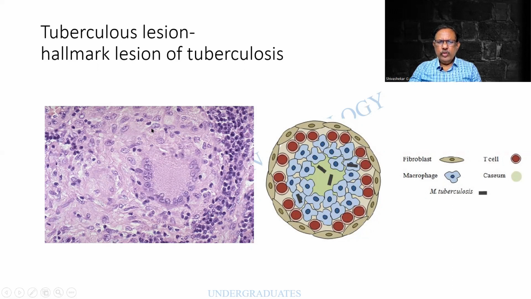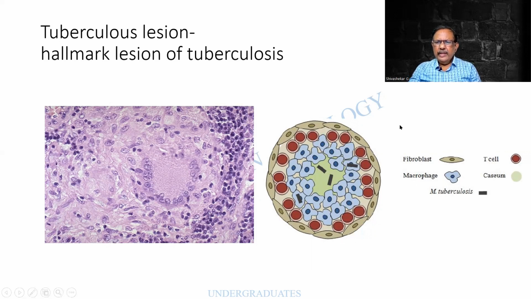Many of these so-called epithelioid cells have fused to form a large Langhans type of giant cell. This is the cytoplasm, with peripheral, horseshoe-shaped or necklace-shaped nuclei. And still outside, I will be able to see the lymphocytes. Epithelioid cells, then there will be the Langhans type of giant cells, the lymphocytes.